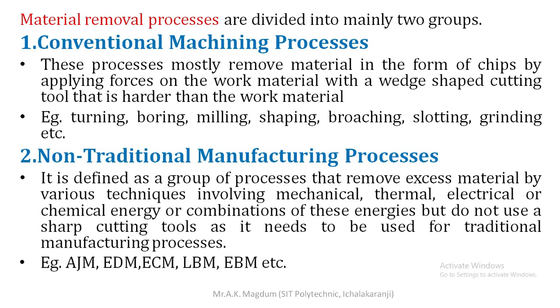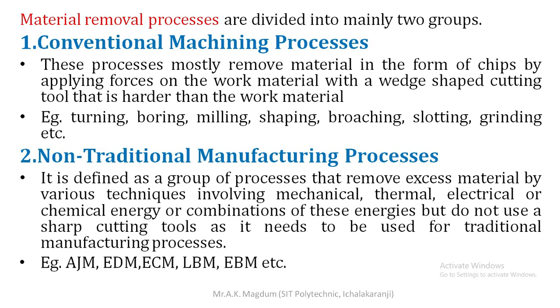What is the basic difference between traditional and non-traditional, or conventional and non-conventional? In conventional machining methods, the tool is harder than the workpiece, which is a basic condition required for machining. But when you think about non-traditional machining, there is no need to use a tool harder than the workpiece. Many techniques are used for machining, like mechanical, thermal, electrical, chemical, or a combination of any two. But what is the condition required for conventional machining? That condition is not defined under non-traditional machining.